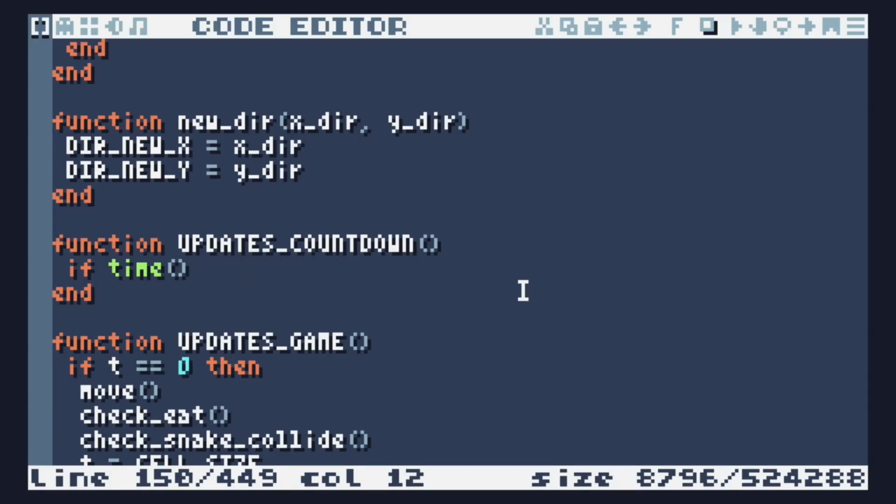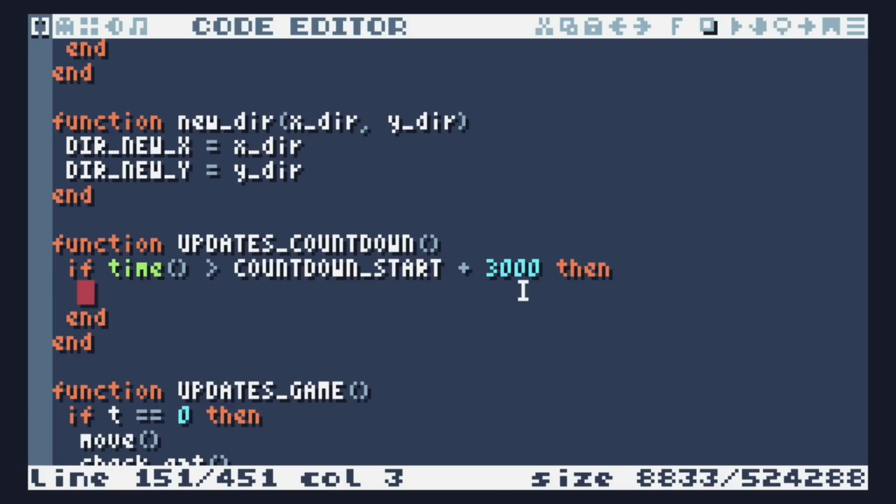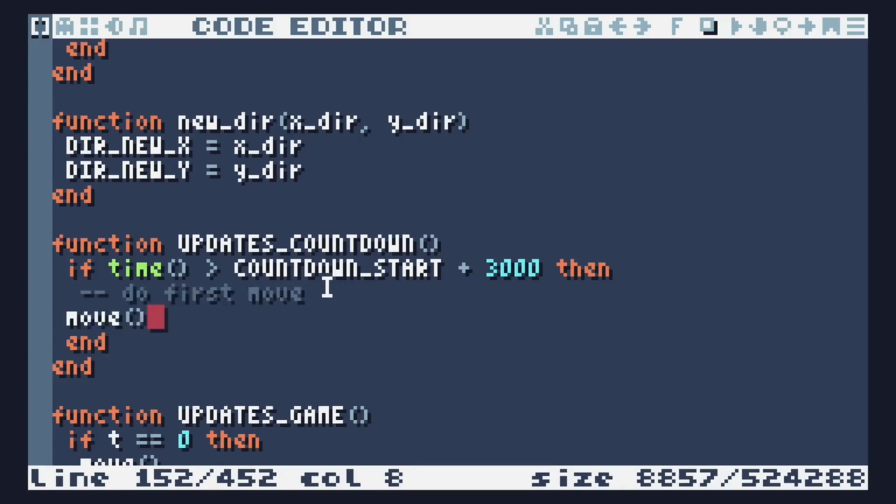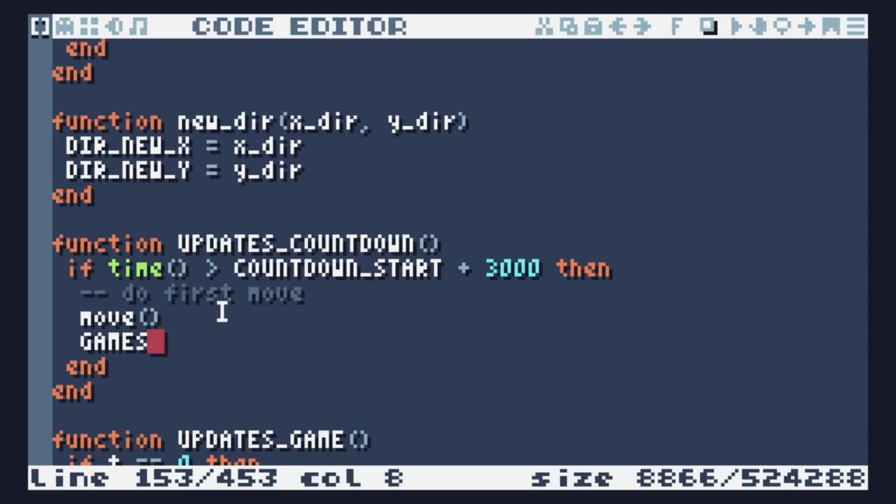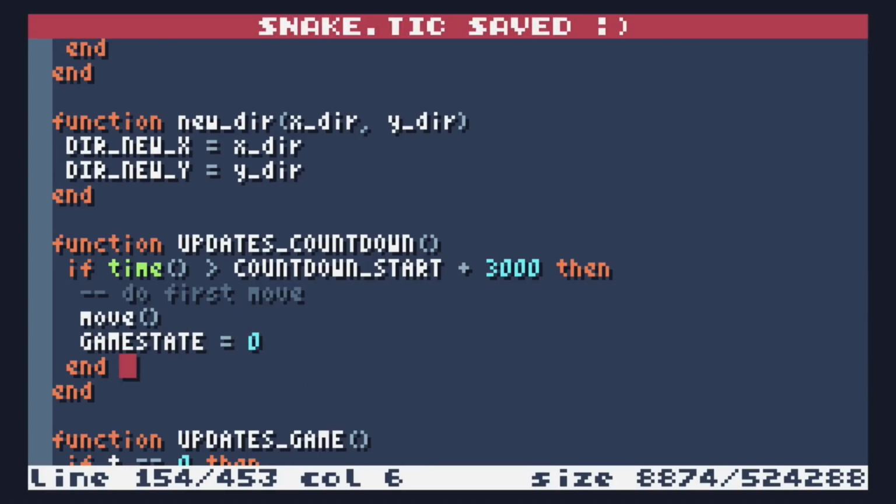If time is greater than countdown start plus 3000, then we do our first move, and then we set game state equal to 0, and then we're off to the races.